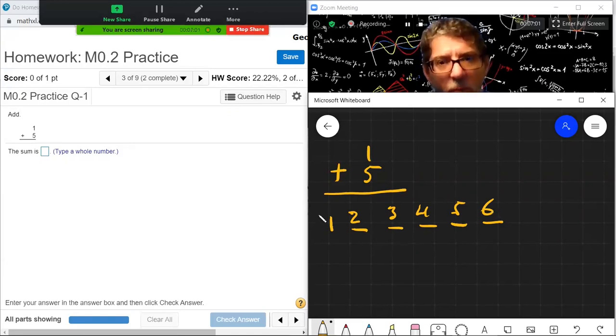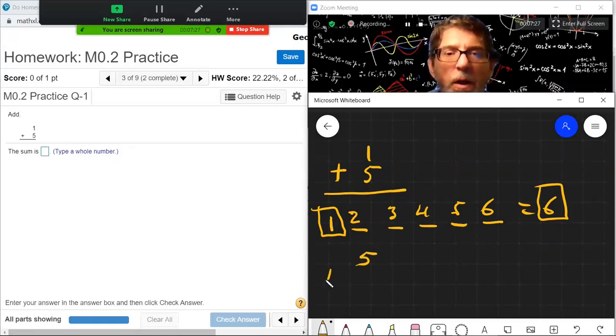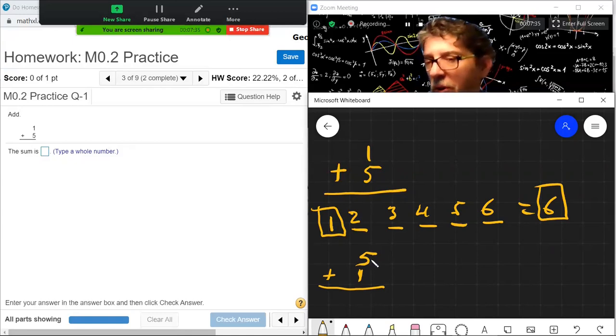So we can start at 1, but don't include 1, and move to the right 5 spaces and get 6. Okay, good. Now, can we also do this just to make it easier? That comes up a little bit later on in the course. Actually, these two are identical. It's the same kind of problem because it's addition. I won't go into it now, but I just want to tell you that you can, in your head, reverse these and get the same thing.